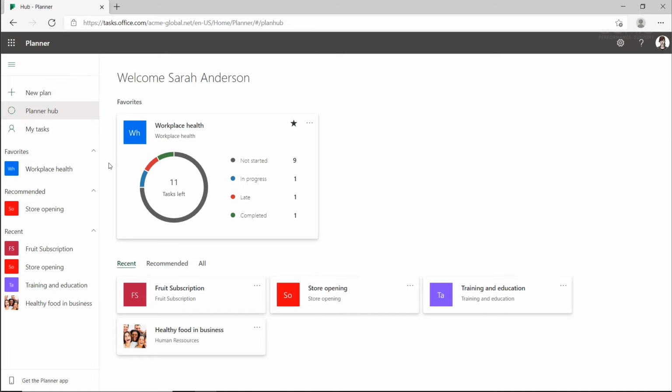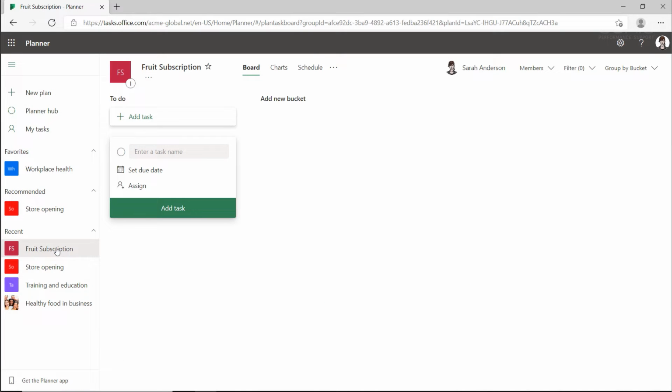You have created your first plan, and here in the board view, you can now start to subdivide the plan more precisely. First of all, each plan has a bucket called To Do, where you can enter all pending activities. To create a meaningful structure for your plan, please also use the option Add a New Bucket. All related points are collected in one bucket.